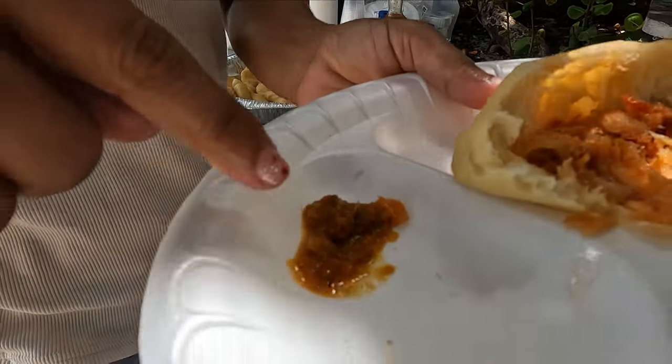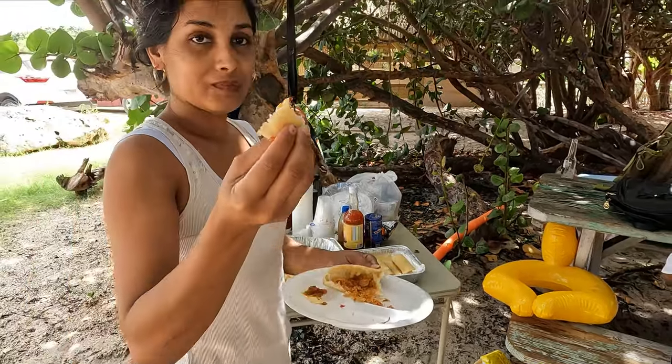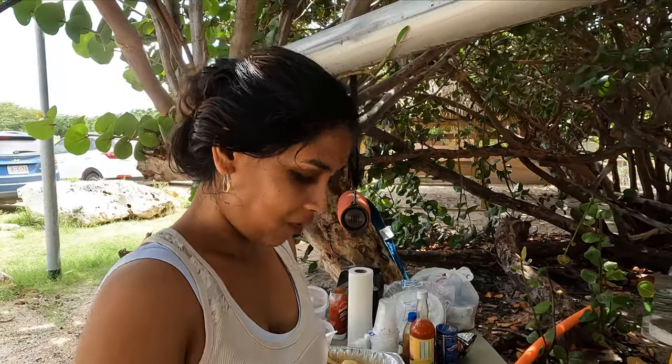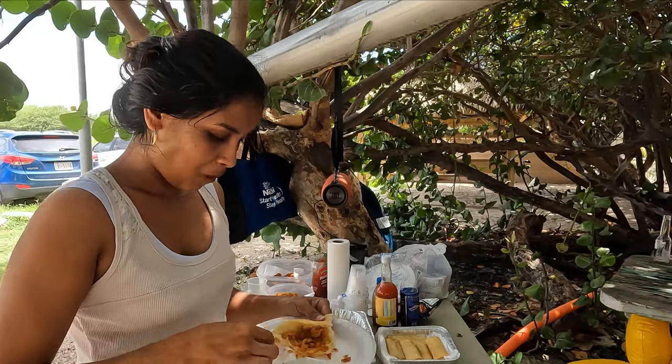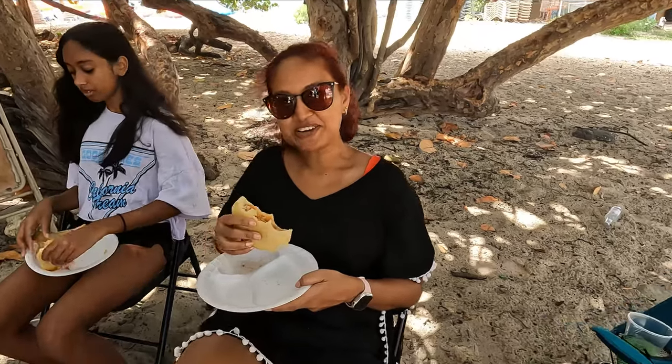Okay, check the pepper here. Very nice and tasty. Very tasty, very nice. You heard it already from Anita, my wife, eh? It's very tasty and it's very nice. I agree. Very tasty and very nice. So how was it? So when she's smiling, it means it's very, very good. It's good. And guess what? She thinks the saltfish that I prepared. Yeah, that's why it's good.